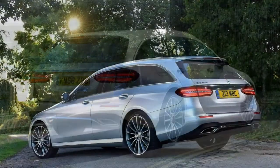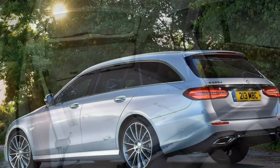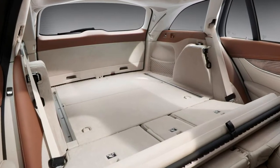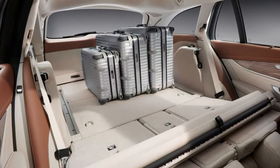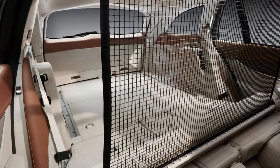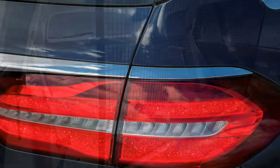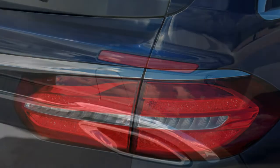Because the Mercedes isolates you from much of the outside world to focus on luxury, there's less feel through the steering wheel, although it weights up progressively at speed, assuming you're not letting the self-driving function do its thing. E200D and E220D versions ride on conventional steel springs, but the optional air body control, standard on other E-Class estates, is worth considering. Its ability to soak up all manner of ruts and undulations is mightily impressive.